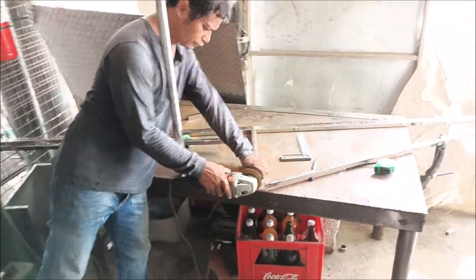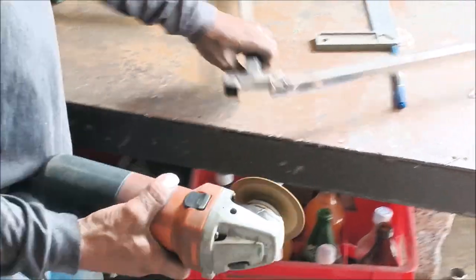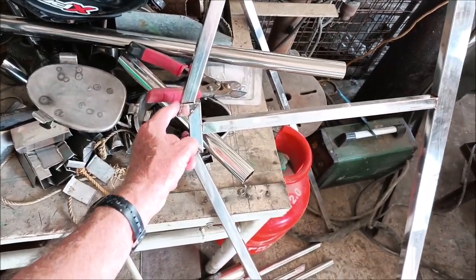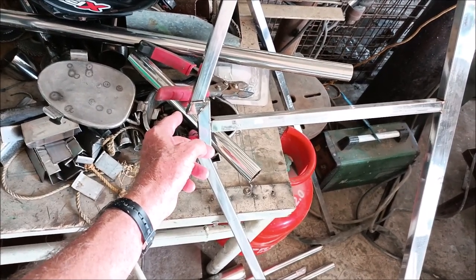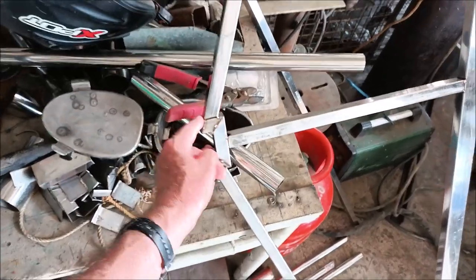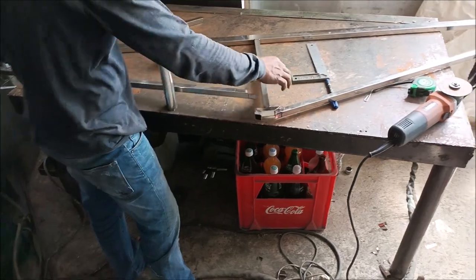Kind of angle on the rafter. What we're trying to do here is this. We're trying to make it so that the 3/4 by 3/4 sticks up higher than this sharp edge. And that way the tarpaulin doesn't rub on this and cut. So the 3/4 by 3/4 is supposed to be about 1/8 inch higher. And then the tarpaulin won't ever touch that sharp edge. So we're cutting these down slightly. And then he's welding that on there. Looks good though. Looking good.